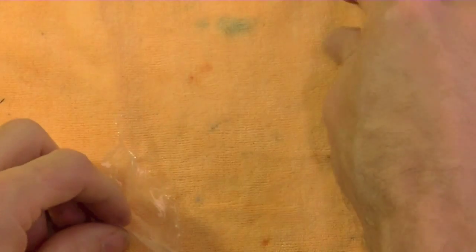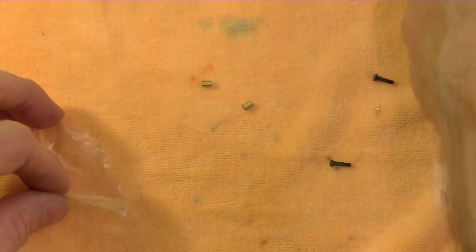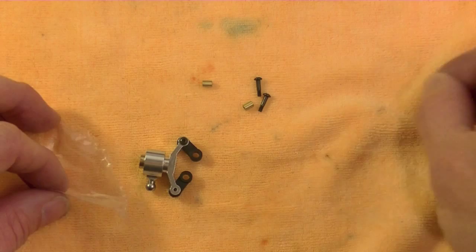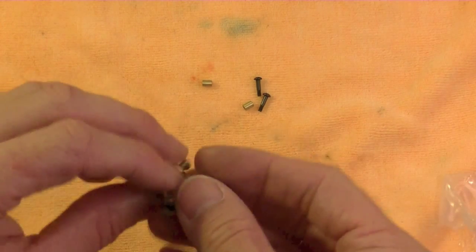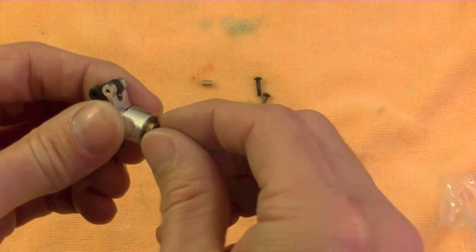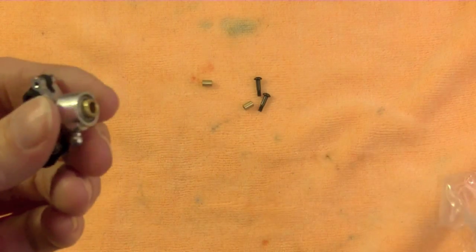Alright, so pop this out. We've got a couple of brass collars, a couple of screws, and then this assembly here. So the first thing we want to do is make sure that everything is thread locked.